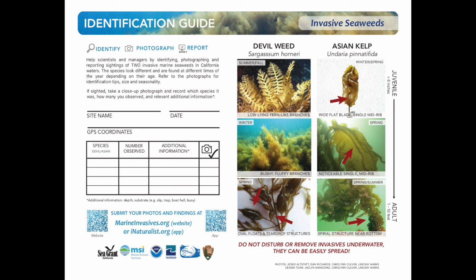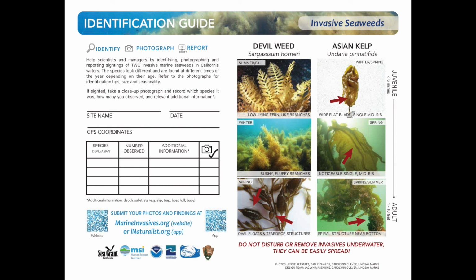So two main types of invasives we have here. One is called Caulerpa. It's also known as the scourge of the Mediterranean. It's a highly invasive weed that was introduced back in the 80s. It's pretty problematic. And then another one that you might be familiar with is called Sargassum horneri.